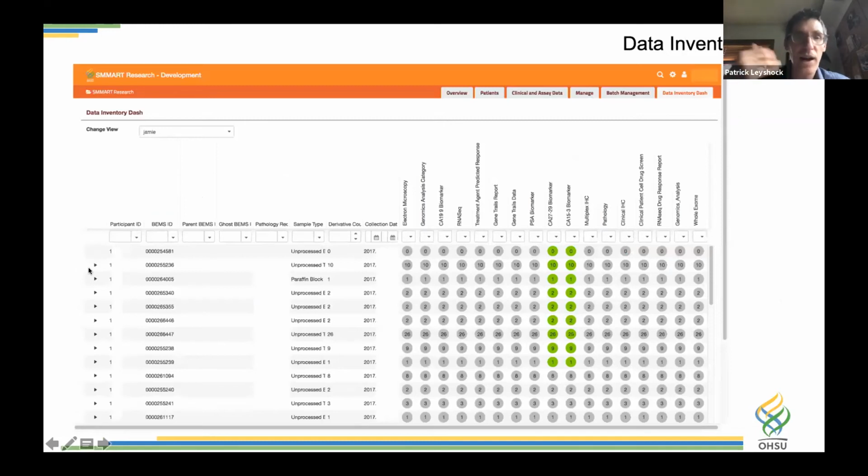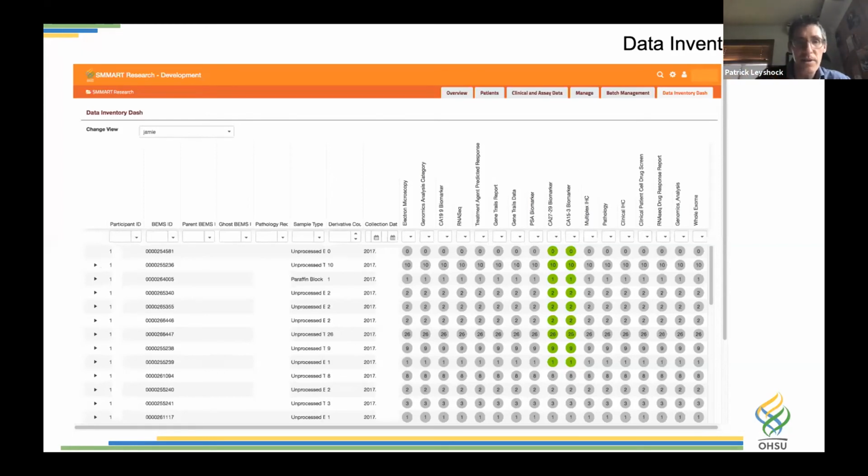If there are child specimens, you can click on the arrow and that'll expand and show all the children that were derived from that specimen. For example, blood is drawn from a patient. If that blood was separated into two separate files, by toggling on this little arrow, we can show the child specimens that were created from it.